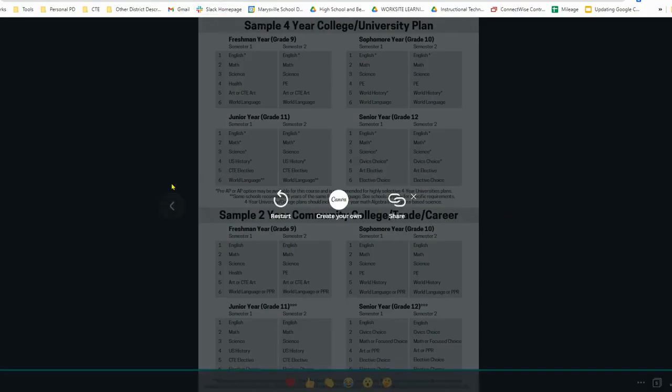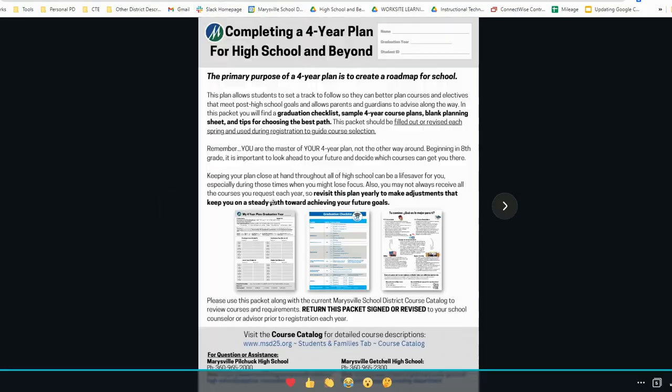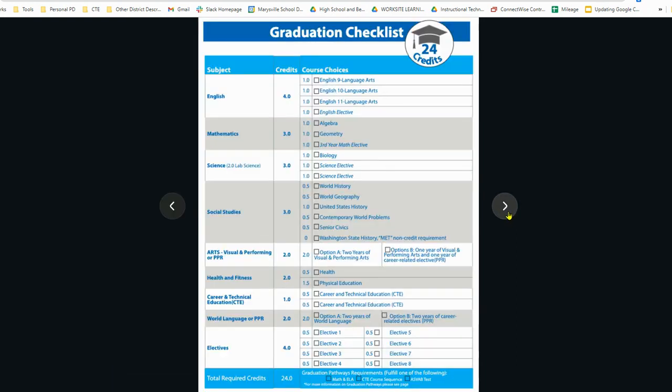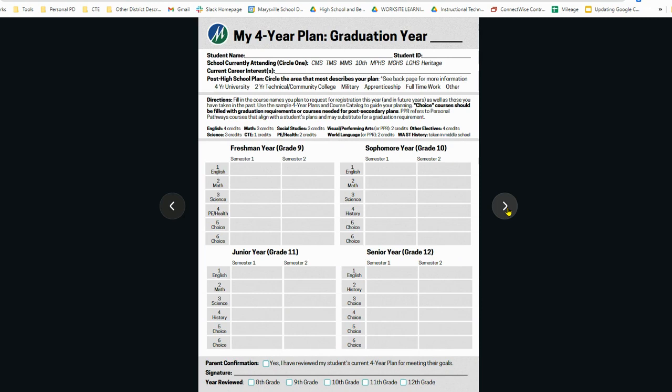Once you've taken some time to look at it, you're going to want to open to the middle of your packet, which not only has the graduation checklist, as well as a planning page for your 4-year plan in order to graduate on time. Your job this year is to actually write in the boxes the name of the courses that you plan to ask for. If you're in 8th grade, yes, we want you to plan out 9, 10, 11, and 12.